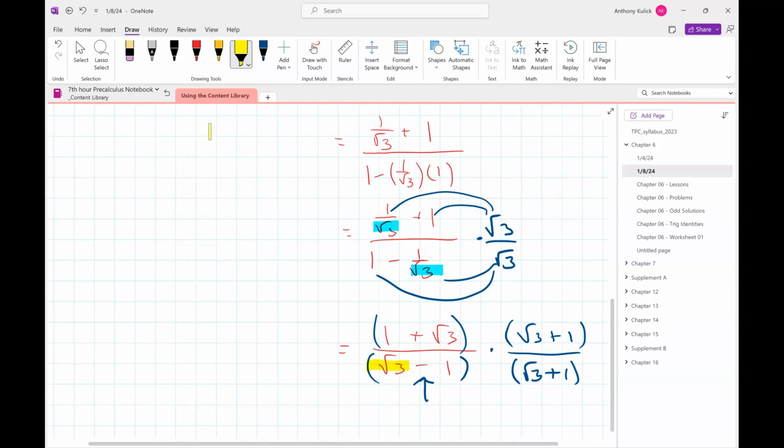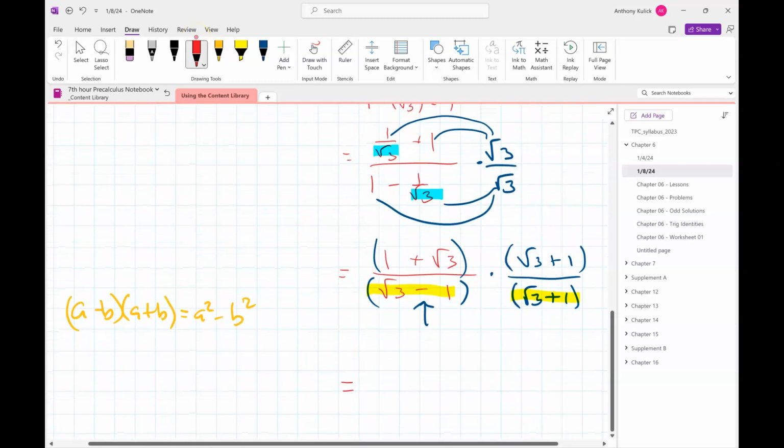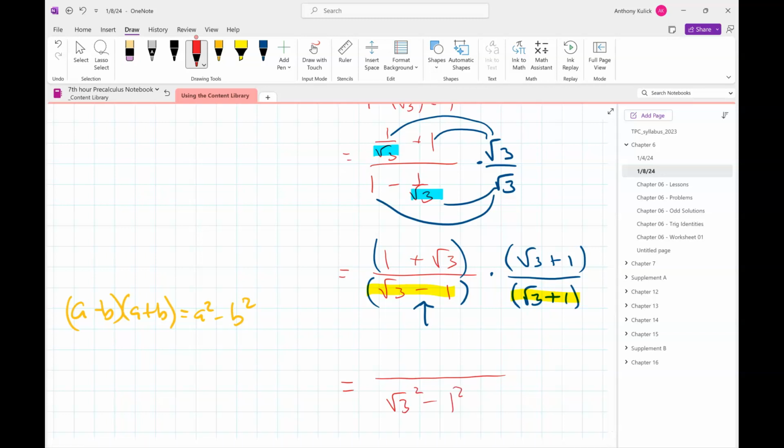The good news is that the denominator is that difference of two squares multiplication pattern that you might remember from Algebra 2. So I know how to FOIL that out really quickly without having to do a lot of work. If you don't remember that pattern, you can always just FOIL it out regular. You don't have to use that shortcut, but I like to use it because, shoot, it just makes life a little bit quicker. Otherwise, we're going to just be FOILing.